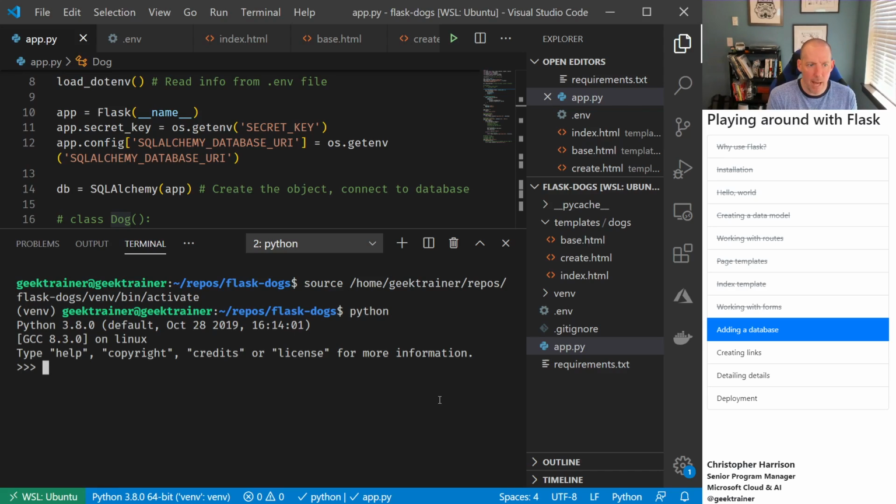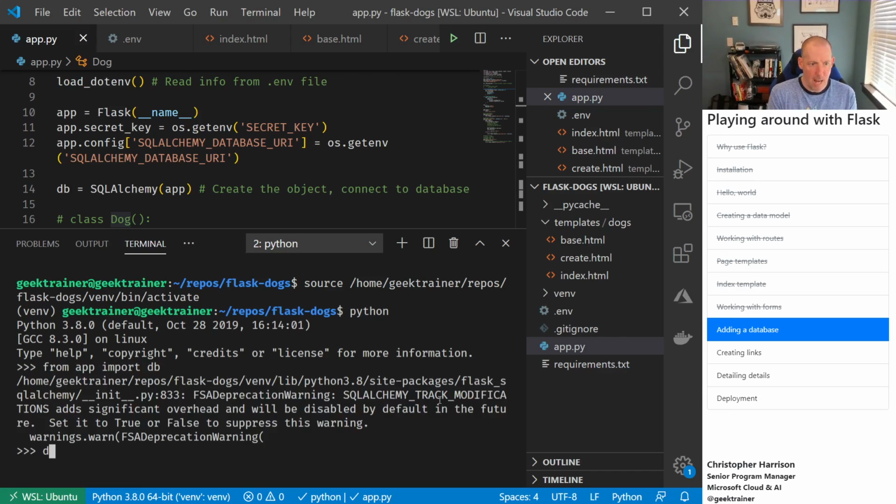So I'm going to say from app import db, and then I'm going to say db.create_all. Perfect.